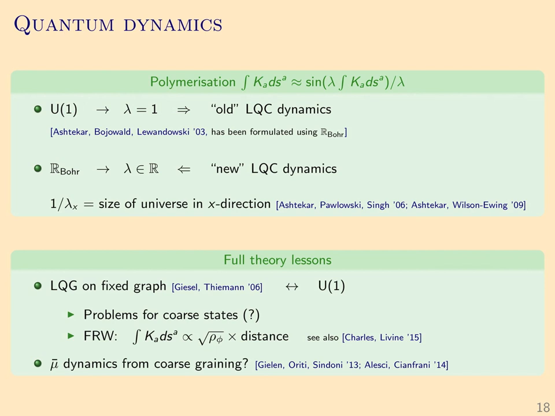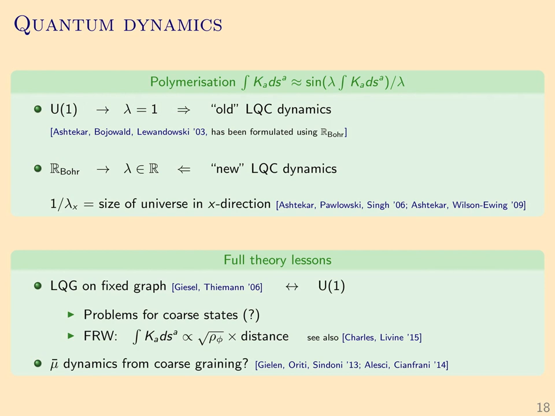Now, of course, this doesn't mean that the full theory is not working or cannot work. What we did here is we said that if we act using some fundamentally defined dynamics on very coarse states, then we see problems here. In the full theory, the mu bar dynamics can or could arise if we take the fundamental dynamics, act on a very fine state, and then study the behavior of the coarse observable of its total volume. This, of course, might be different if we act with the fundamental dynamics on the very coarse state. And there's some promising work about that.